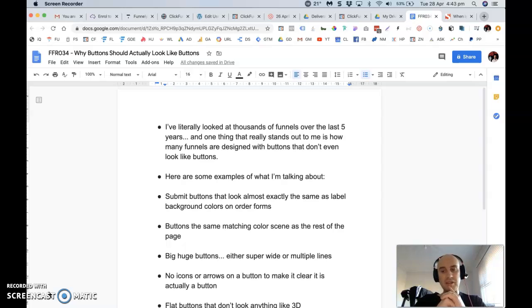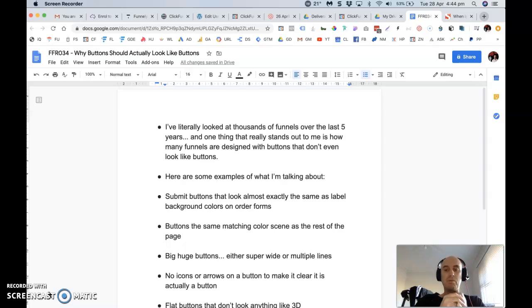I've already talked about this in a few of the other podcast episodes, but that's why my main colors are red and black with a white background, but my buttons are all green. And the reason why they're green and not red is because the green contrasts to the black and the red. It looks completely different, stands out on the page, and you want people to be focusing on these buttons and call to actions. If they're the same color as everything else on the page, then it all just blends in and it loses its appeal.